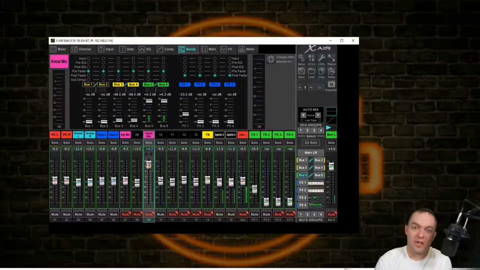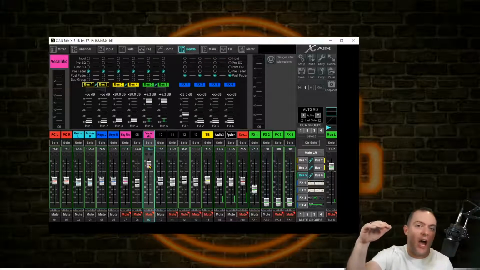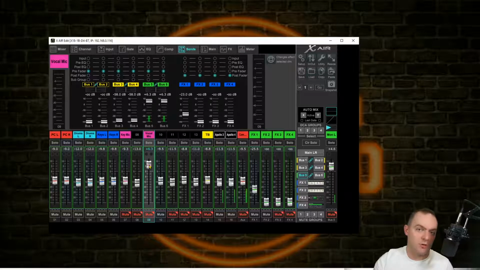In this case, it'll give you the similar functionality that I showed in the last video for leveling out that broadcasting, getting your announcement mics up to the same level as your musical mix, and making it a lot easier for your sound engineer to mix the mains and the broadcast at the same time.